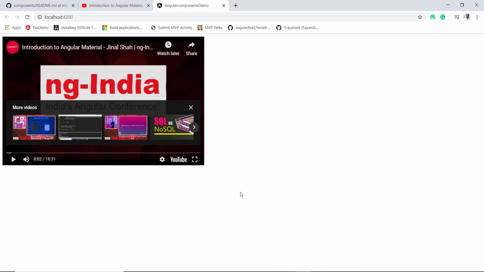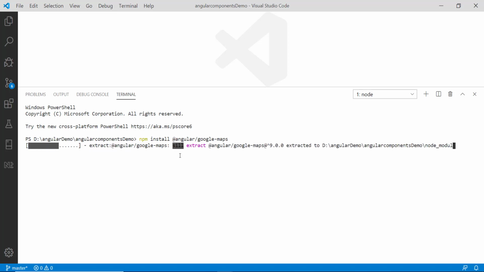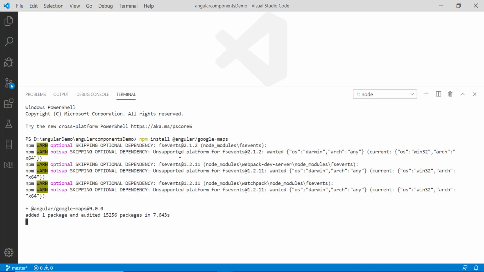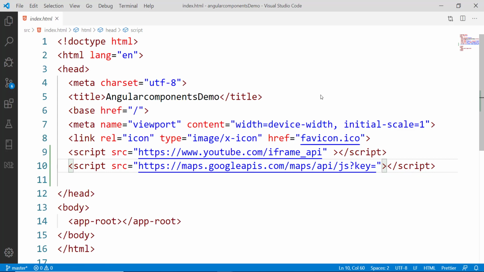As a next step, I'll show you how we can integrate Google Maps with our Angular 9 application. So now I will install the Google Map package for the Angular library, which will install Google Map for our Angular application. And then we have to provide the API key on our index.html.